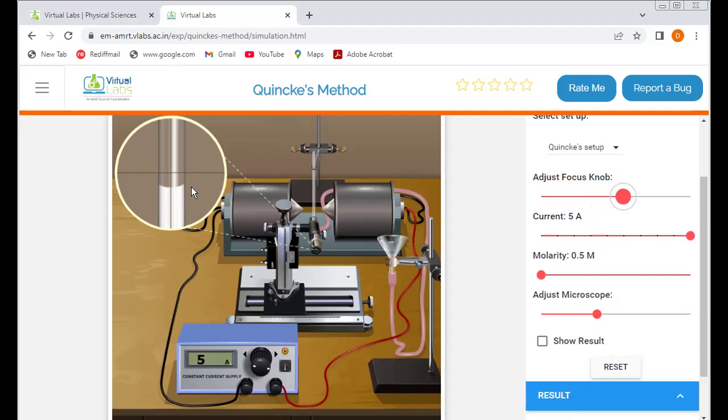So what happens now? Once you focus the travelling microscope to the height of the liquid in the Quincke tube, next you have to move to the current slider knob, and the current slider knob is here.